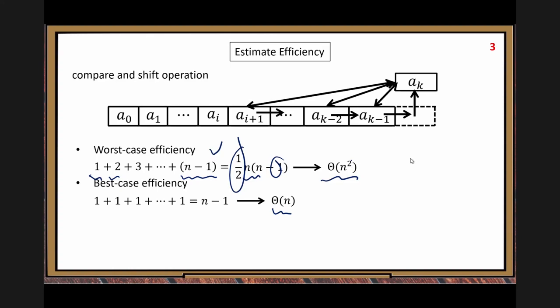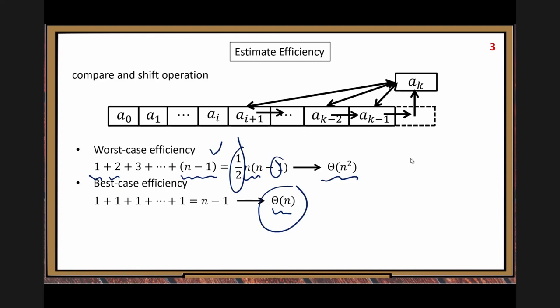Why do I say most prominent? Because later, when you look at other sorting algorithms, we won't have this property anymore. Only insertion sort has this property. Best case in this big theta of n category. Later, if you look at other sorting algorithms, the best case you cannot have this good efficiency.